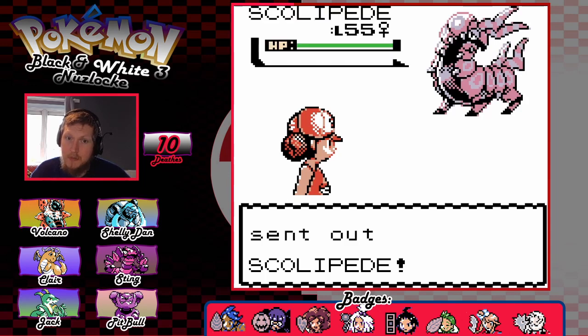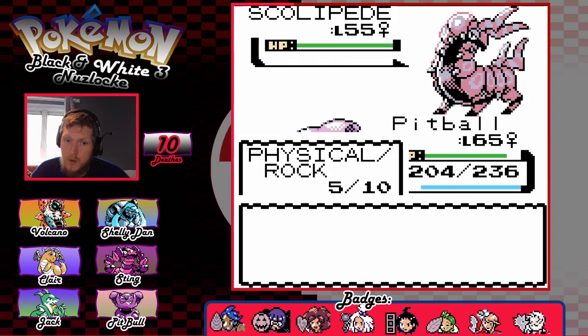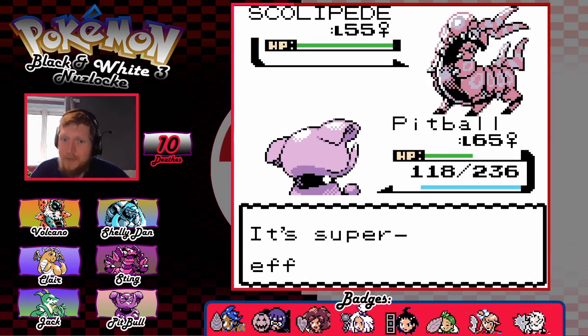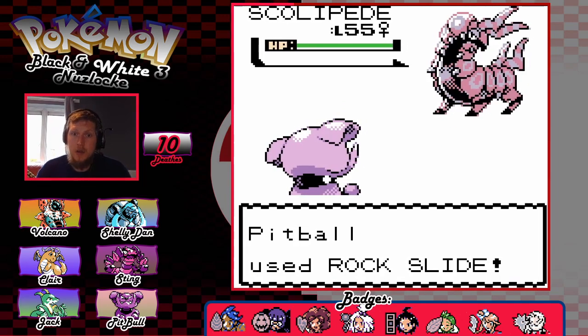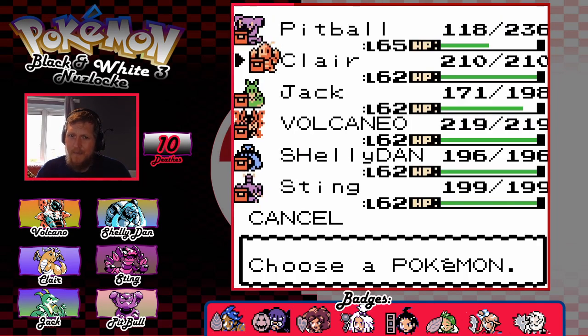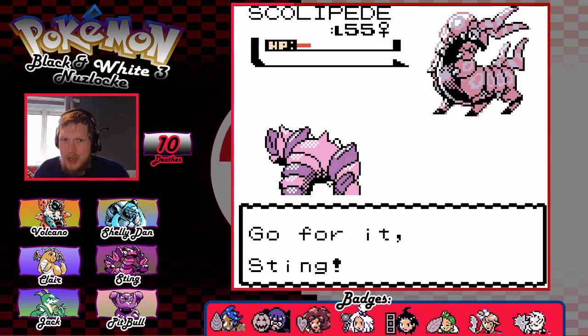Scolipede. Okay. Cross Poison! That's going to hurt! Live. Thank you! Rock Slide does decent damage, but it didn't kill, which means, in other words, this thing can possibly finish Pitbull off, which I'm not okay with.